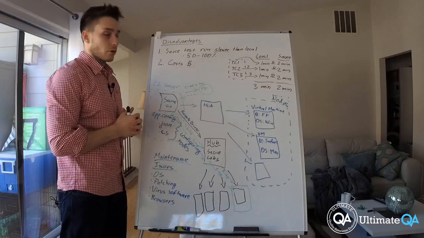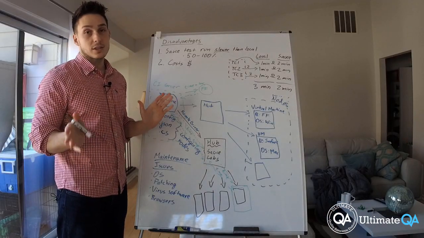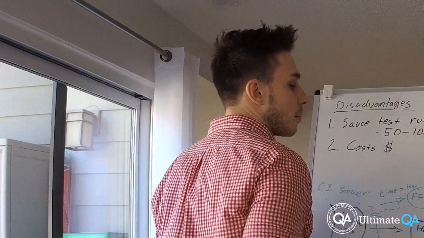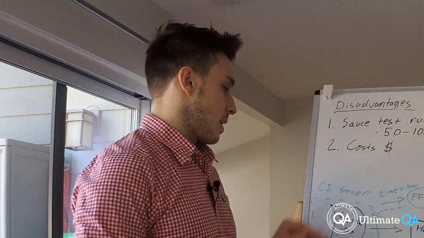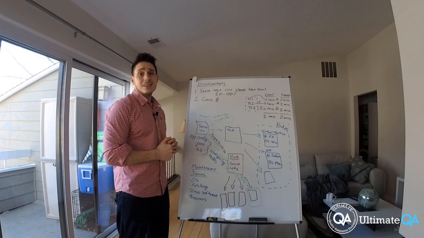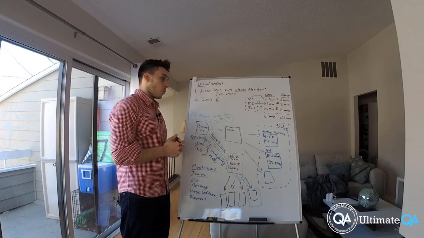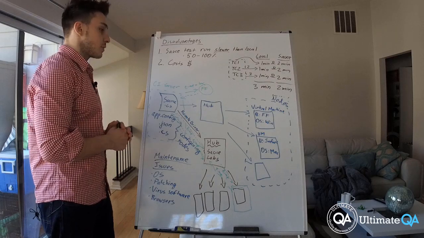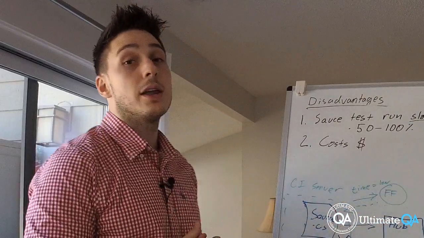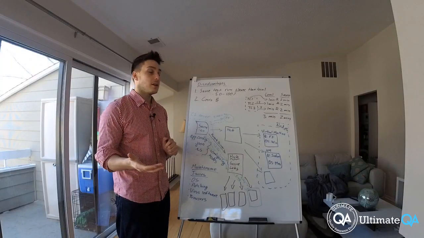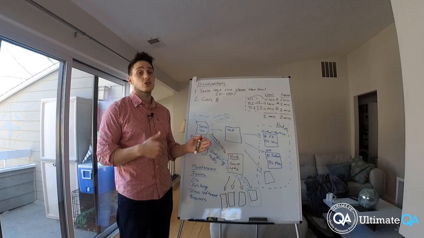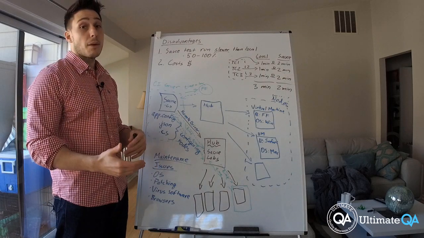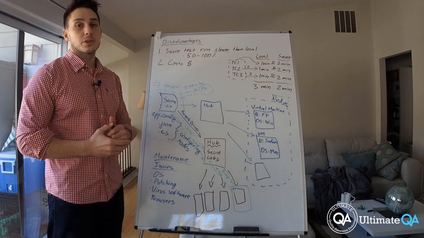If you want to maintain your own grid, let's say you can maintain 10 nodes. You're one engineer trying to maintain 10 nodes that have different operating systems and virtual machines, and your own hub locally. Maintaining those 10 nodes will cost you at least 15% of your time. You've got to maintain the browsers, you've got to maintain the operating systems, you've got to update the operating systems, you've got to update the browsers, you've got to make sure certain browsers don't get updated, you've got to write scripts to clean stuff up. It's going to be at least 15% of your time.